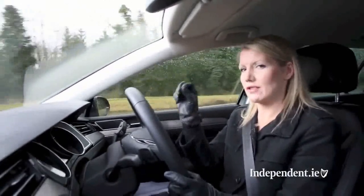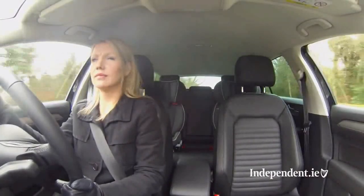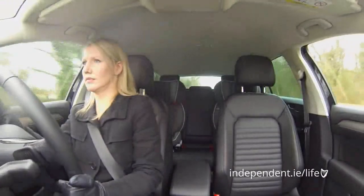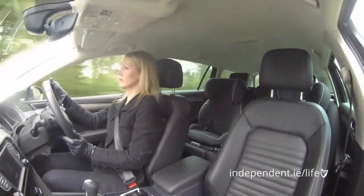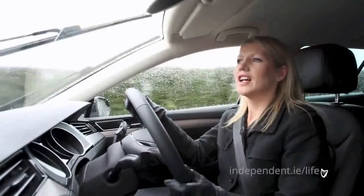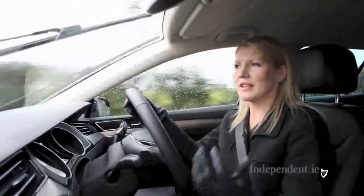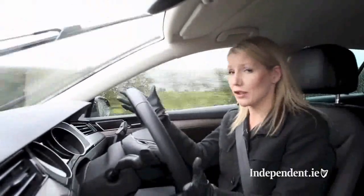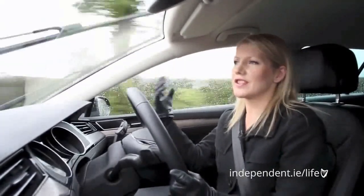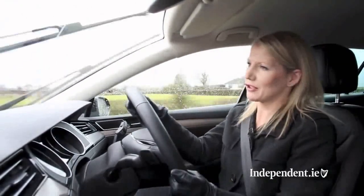The Passat Estate's starting price is €22,295 and their 2-litre diesel is €29,595. On the road this car is really nice to drive — it's very responsive, the steering is sharp and it handles really well. Yes it could be more fun to drive, but I don't think that's what the Passat is about. The Passat is about delivering hundreds of thousands of stress-free miles and not thrills on back roads.